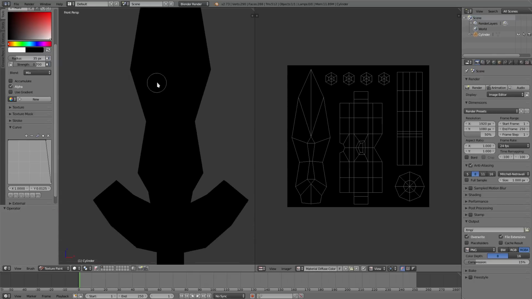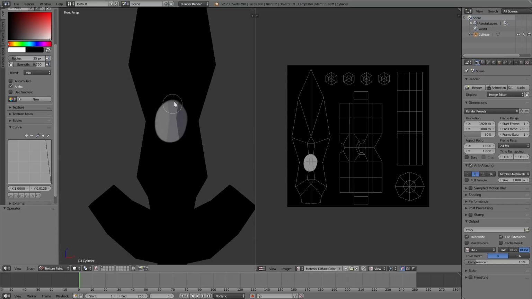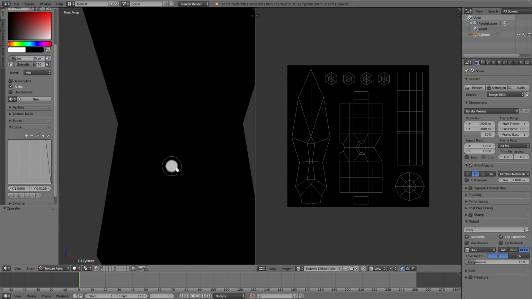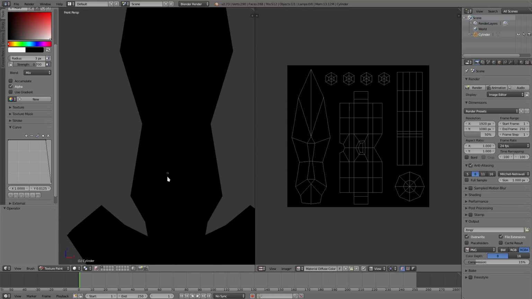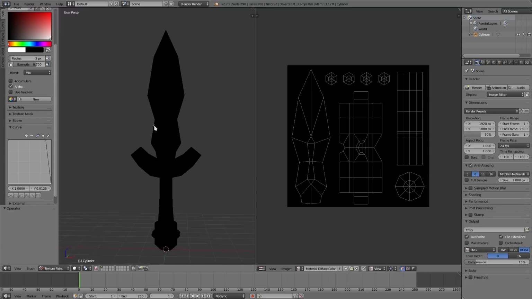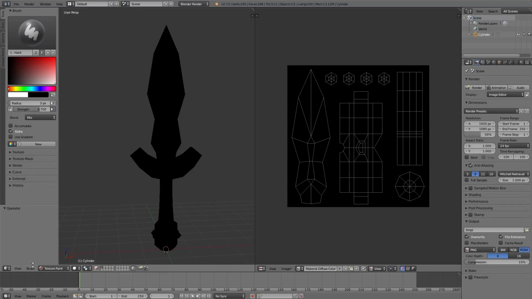So at medium and large sizes at least, it gives a pretty crisp edge without being really chunky and pixelated. At small sizes though, it kind of breaks down and gets pretty chunky, but hopefully at some point Blender will get anti-aliasing on brushes and we won't have to worry about that anymore, but for now it's just something we have to deal with. The other thing that I want to make sure that I do is enable unified color.